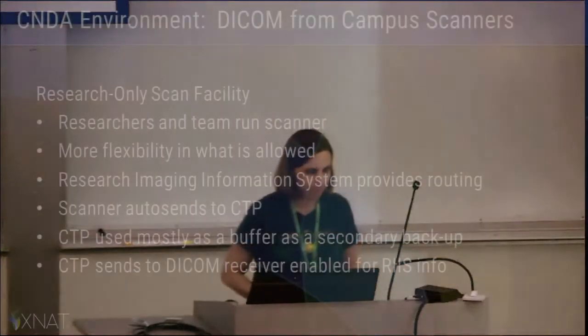From that point on, the imaging core, who is reprocessing all this data, downloads it via a script and uses something called Siemens E7 tools. Also, I believe this whole process is automated now to reconstruct the data, and then they upload the new series back into CNDA, and it's all a nice automated process from there.